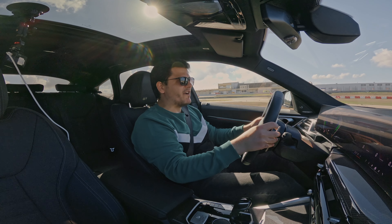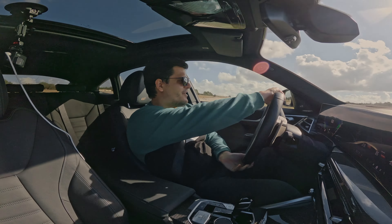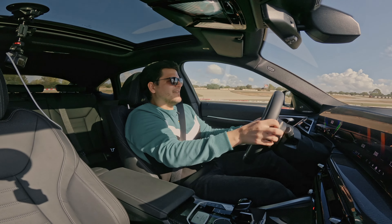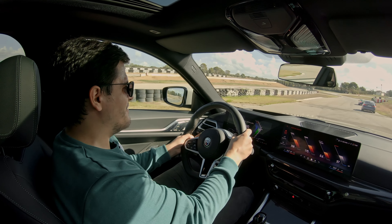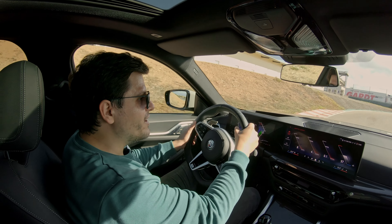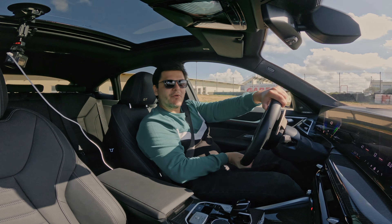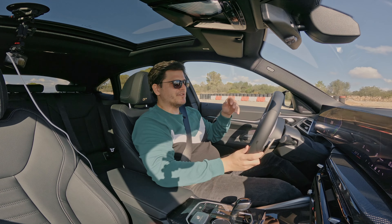It communicates more of what the car is doing, which makes this a really good track weapon to be honest. And when you turn on the wipers, you know you're having fun. I'm going to do a very quick slalom in this, then bring it to the pits and show you around the car. The lead car will stop and show us how to go through the slalom, and then we're supposed to do the same.